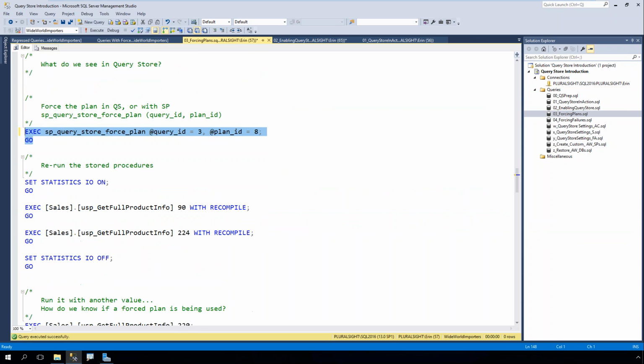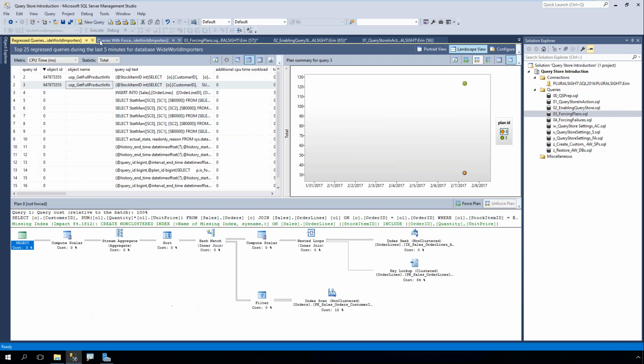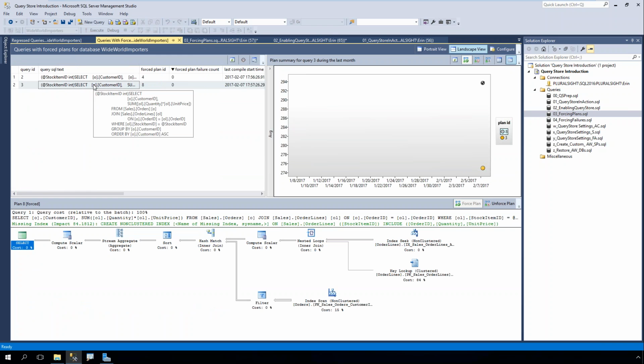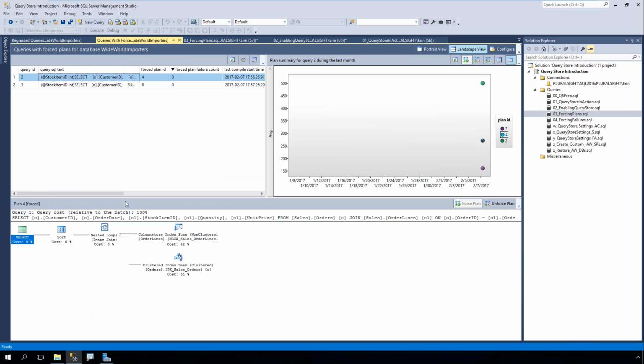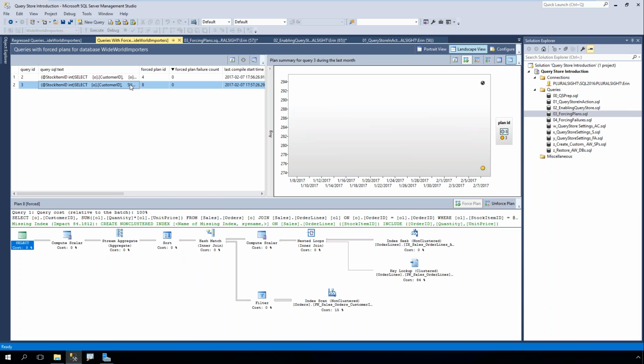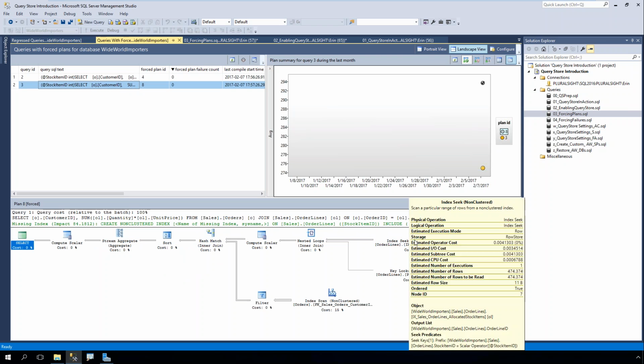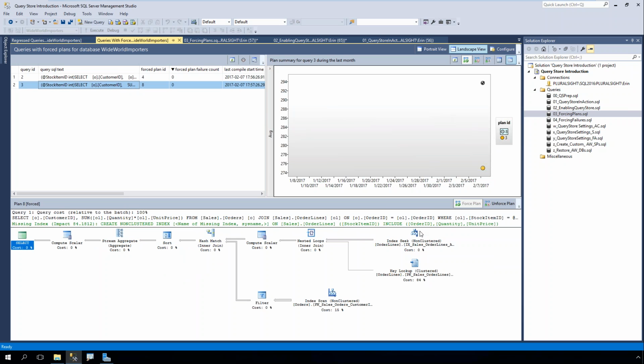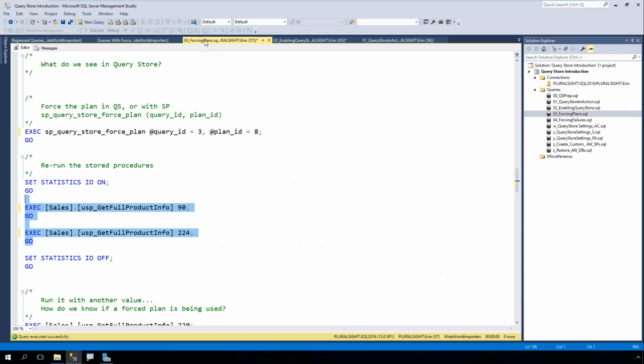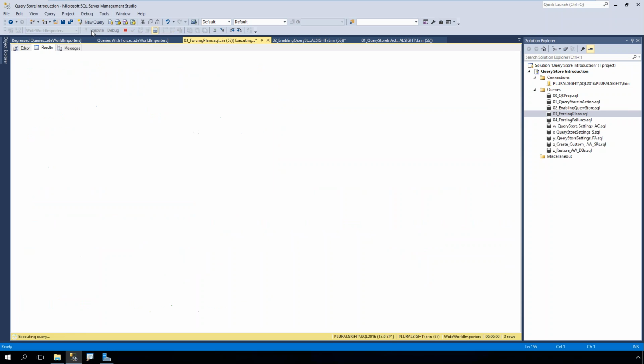But let's hop back. Now, if I rerun these stored procedures again, I was doing the WITH RECOMPILE because I wanted the different plans. Now I'm going to take those away. But what I should see is that same plan for this specific query. So here I should expect to see the nested loop. And in this one, I should see my index C. What did I force here? Yeah, my index C key lookup. So let's see what we get when I actually run it.